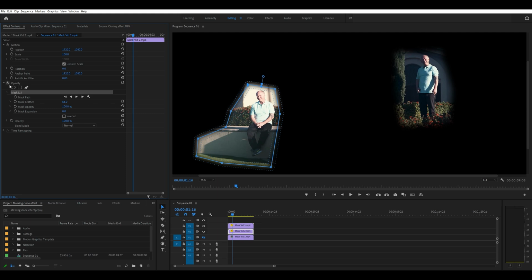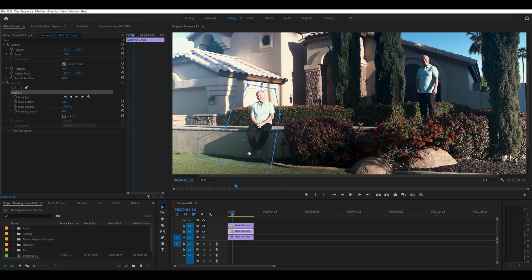Again, let's turn the effect off by selecting FX and clicking on it once so we can see everything. If we click anywhere else, the blue line mask will disappear. It's still there, but we don't see it. If we want to see it again, click on mask. And next we're going to enable the third clip, or in this case, video clip 1, the lowest one on the bottom.